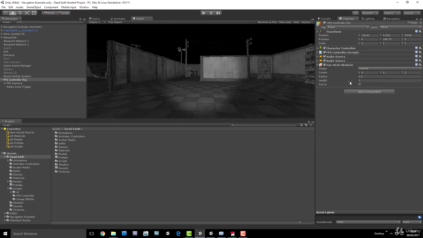The character manager is going to be the script really that all of the other objects in the scene will communicate with when they wish to talk to the player, such as when the zombie, for example, attacks our player. If the zombie's hostile colliders are making contact with the player's collider, it's going to contact the character manager. It's going to say, I am doing damage to you, and then the character manager will calculate how much damage is being done, decrement that from the health, and then the character manager will then contact our camera blood effect script and will configure the blood amount.